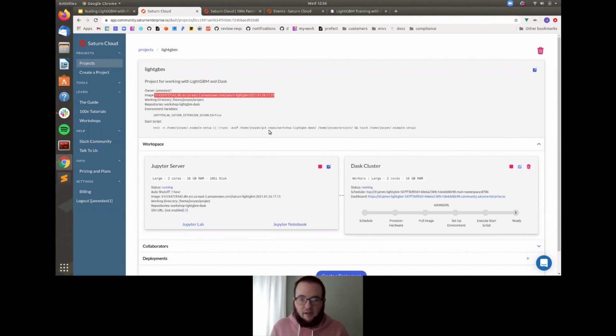We also have a little bit of random code that's going to run at the beginning of this. You really don't need to worry about what that code does. But what I want to stress to you is that because we're in this thing called the Saturn project, that little code is going to run on the startup of every Dask cluster, every Dask scheduler, every Jupyter notebook, every deployment, everything that I do. So everything is nicely bundled together here.